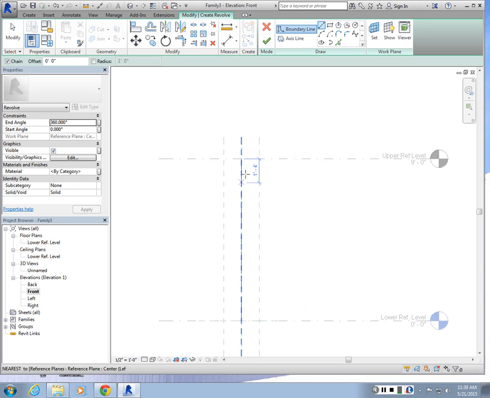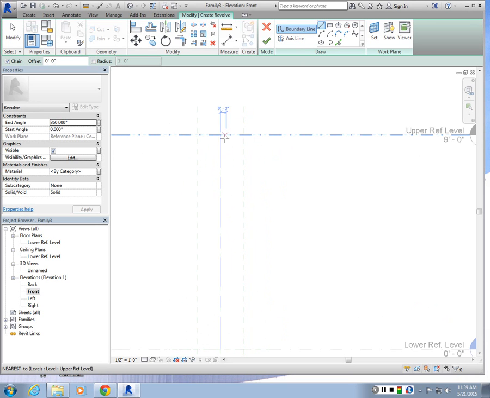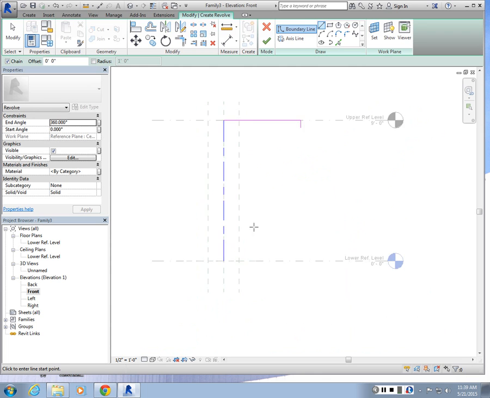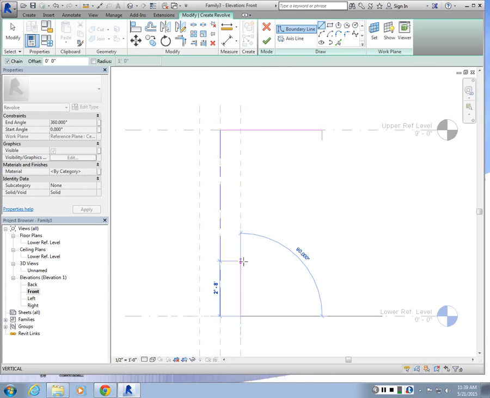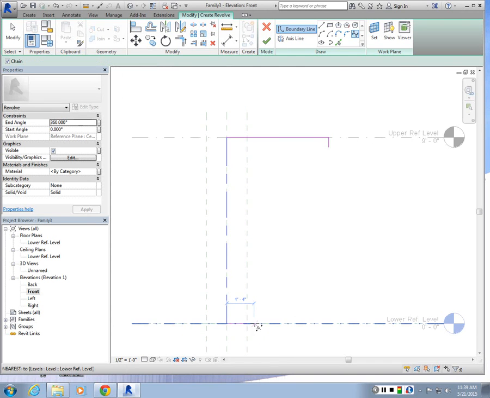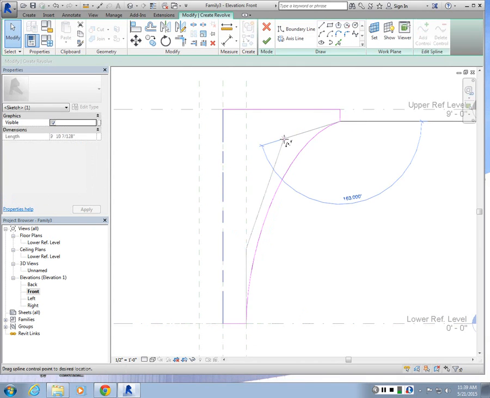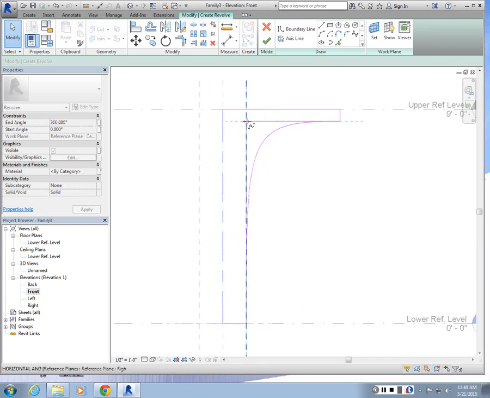And then I go to boundary line, and I'm going to model a profile here. So let's say that profile is going to be something like this. So you can also create additional reference lines or planes, but I'm going to do, let's say, a 5 feet offset all the way here, then 6 inches, and maybe this comes in. You can also make it through multiple steps. So I can come in here. Let's say that's going to be an arc. I could have actually drawn the reference line, but that's fine. Let's come in here. So maybe it's something like this. Right?